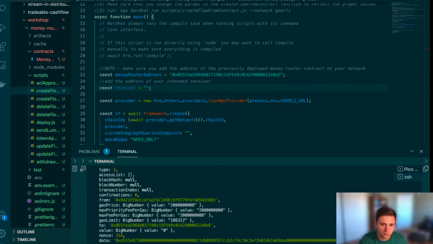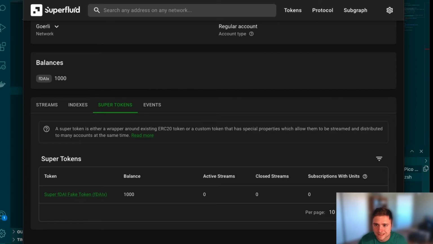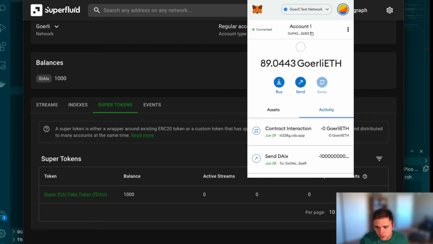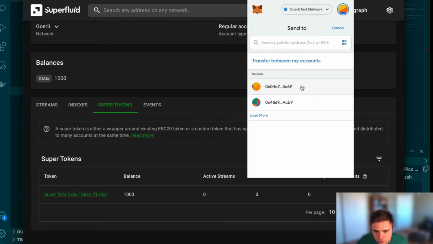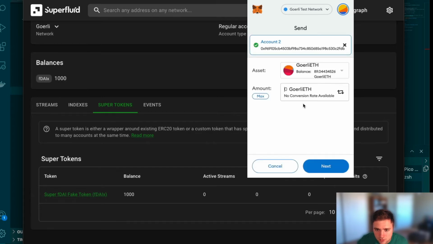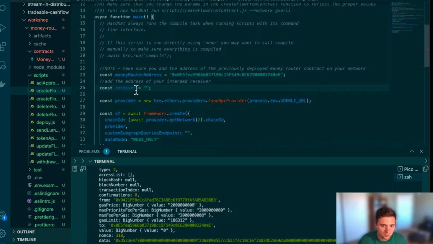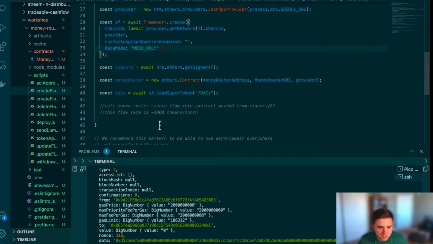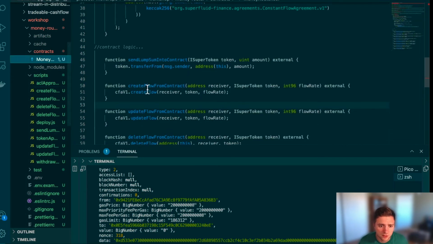So I'm just going to pick a different one of my addresses inside of Etherscan. Let's see, who do we want to create a flow to? Let's create a flow to my account 2 here. I'll paste in this address. Same thing, the setup is identical. Now we just need to call the function on the contract to do this.